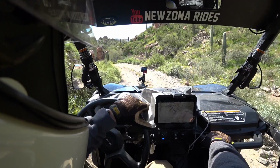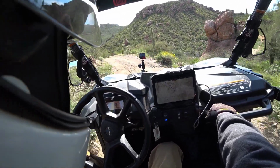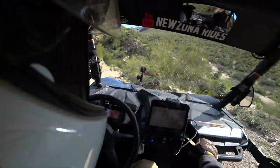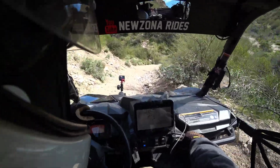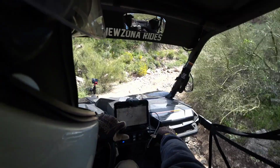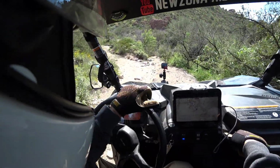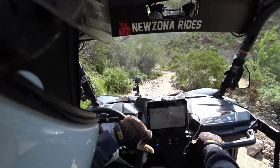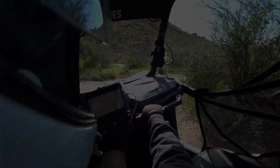Of course, I've never been in any of those super expensive, really wide machines like an X3 or those Turbo, Razor, Pro, yada yadas, whatever they're calling them this week. And for normal everyday guy UTVs, this is one of the most stable I've ever been in. It has a really low center of gravity, and it's now nice and wide, definitely wide enough for its stance. It's 58 inches wide. It feels really rock solid stable, as you probably just witnessed.